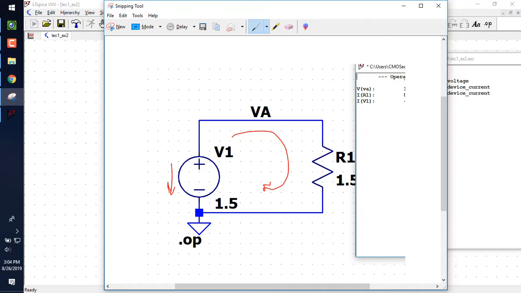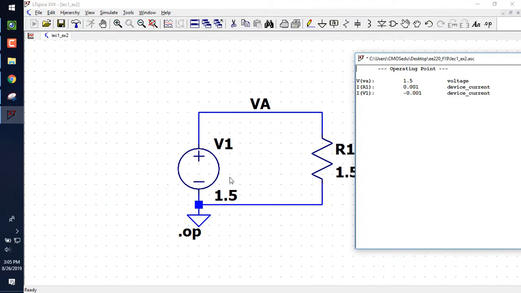Okay, one other thing. Any questions on that? You'll use that, if you take my IC design class and we do a switching power supply and you're looking at the current and the efficiency and you get a negative current from a battery, you'll use that over and over again. Don't get confused. That's just the way it's defined, okay?